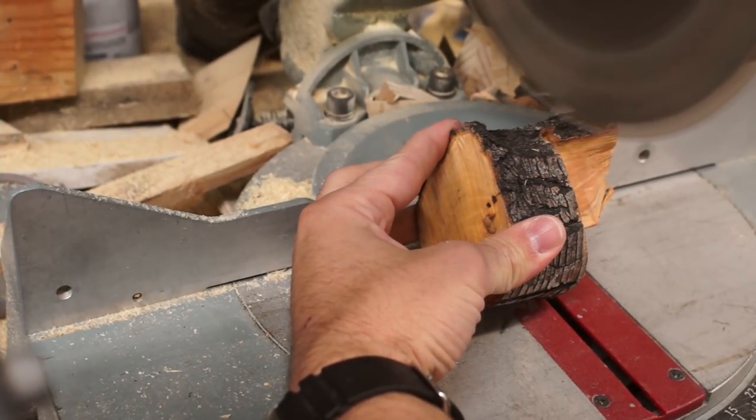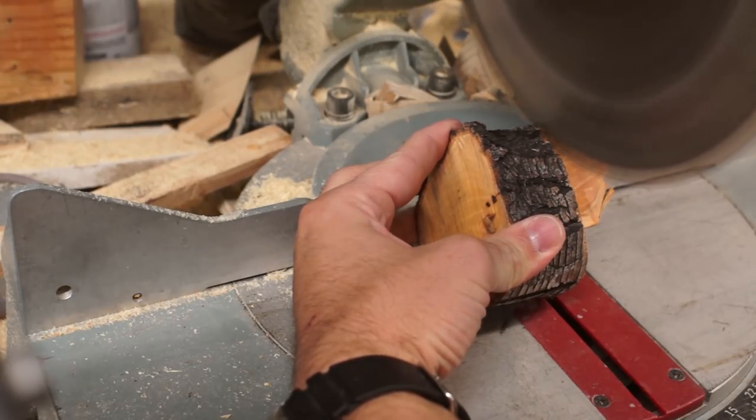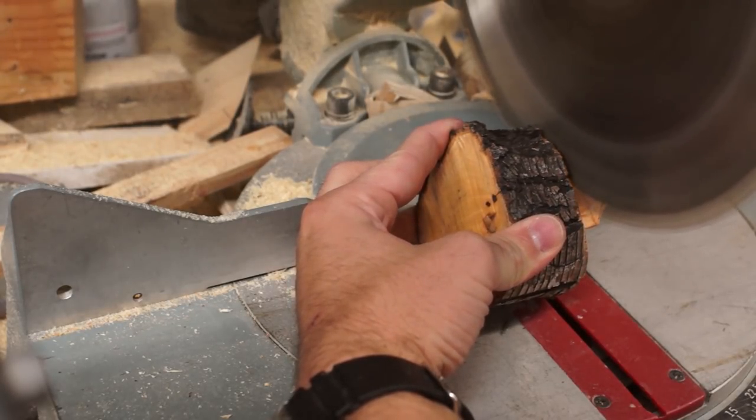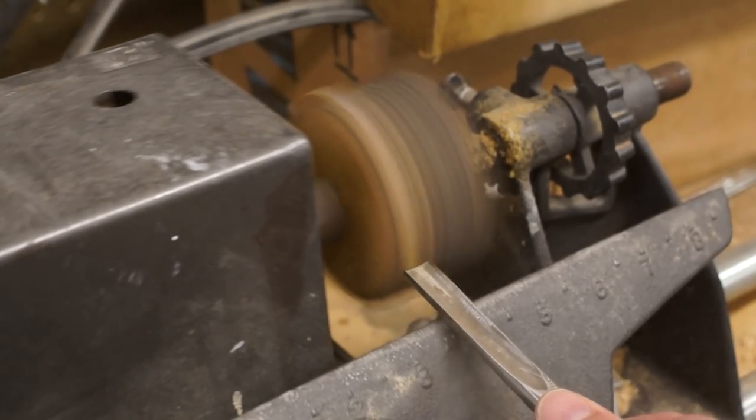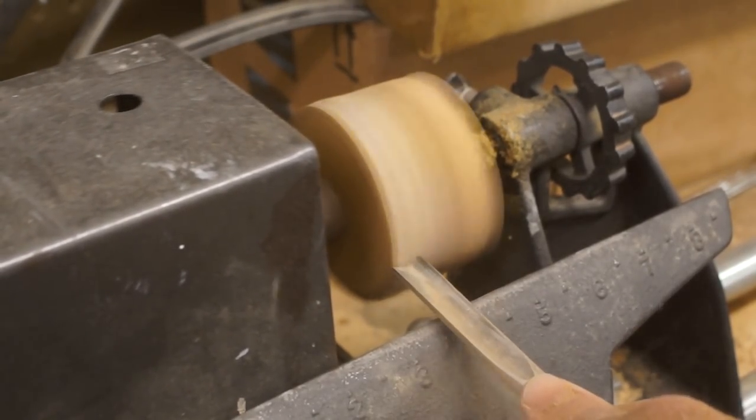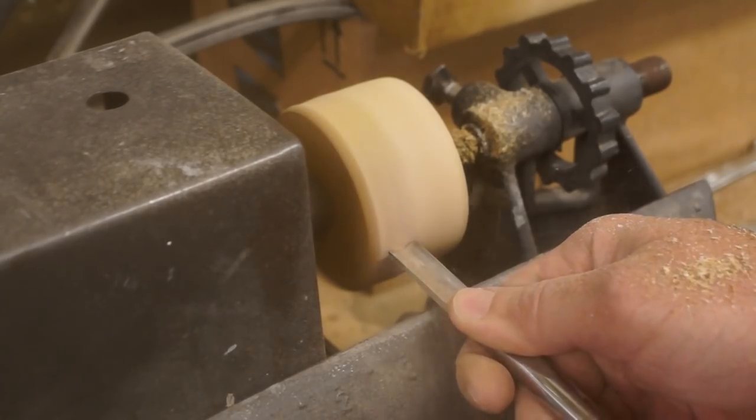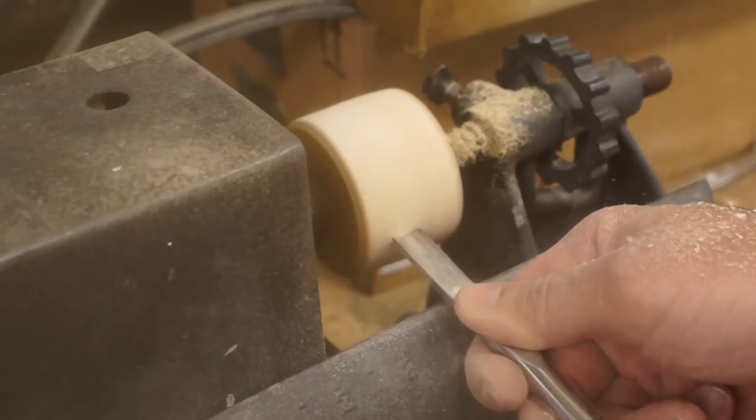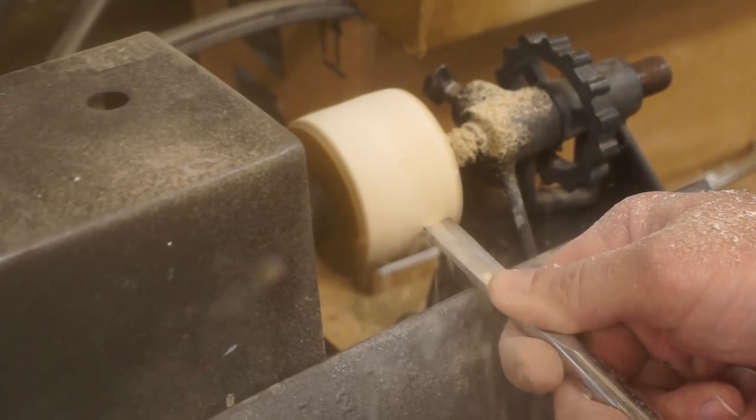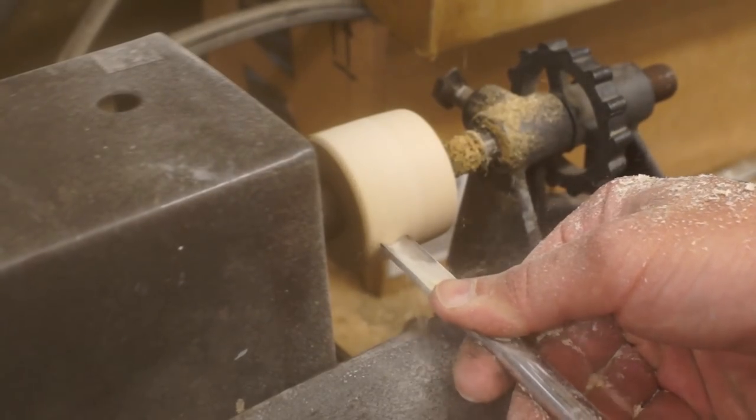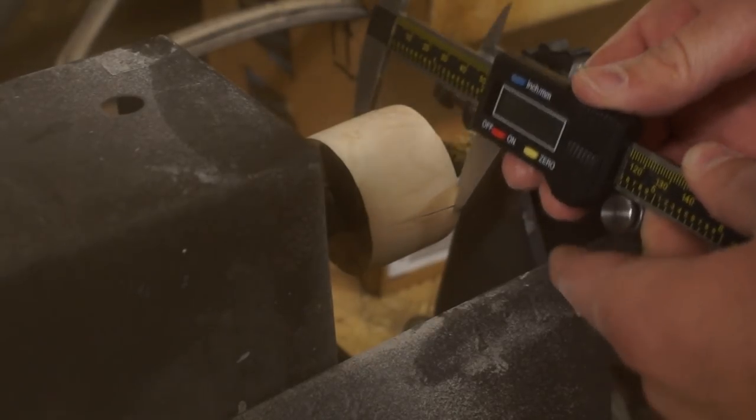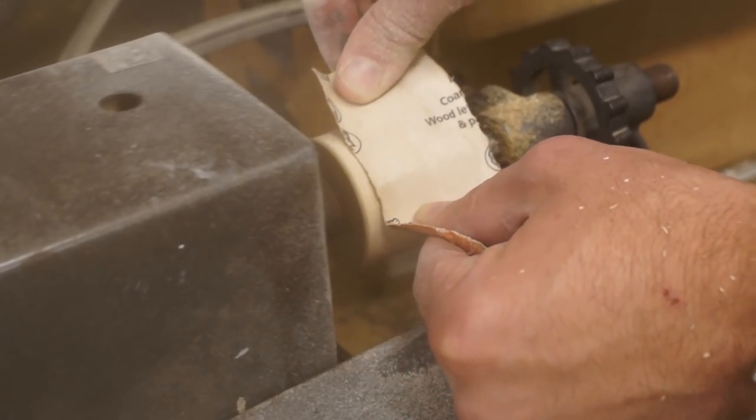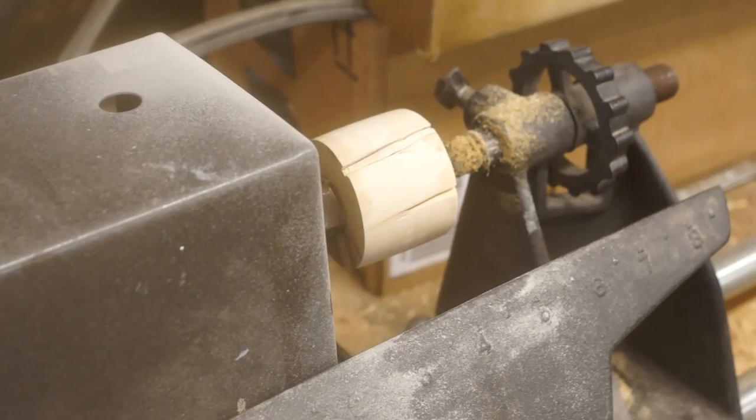In the wood stash I found and trimmed a small cast off from a fruit tree that had been cut down near my office. With it chucked up in the lathe I started cleaning and smoothing. I used calipers to more accurately measure the diameter once it was getting close to the right size. There wound up being a slight rise in the middle which I figured would make it easier to remove the coiled wire after making all those wraps.